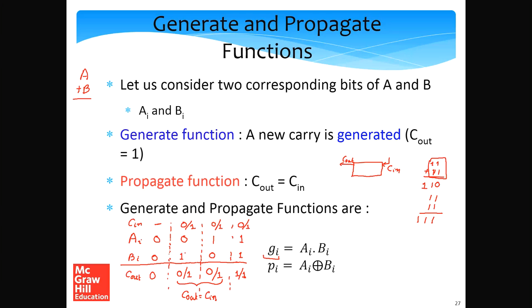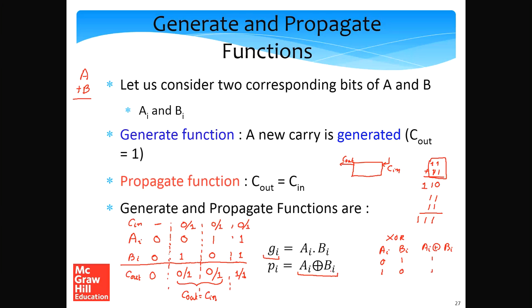Now let's consider this case, when AI is 0, BI is 1, or AI is 1 and BI is 0. So how can I represent this case? The way that this case can be represented is by AI exclusive OR BI. So if you go back to our discussions in chapter 2, the XOR function. Let me just do a quick recap of the XOR function. We have seen that many times. The XOR function is 1 when AI is 0, BI is 1, or AI is 1, BI is 0. That's when AI exclusive OR BI is 1. In the remaining cases it is 0.